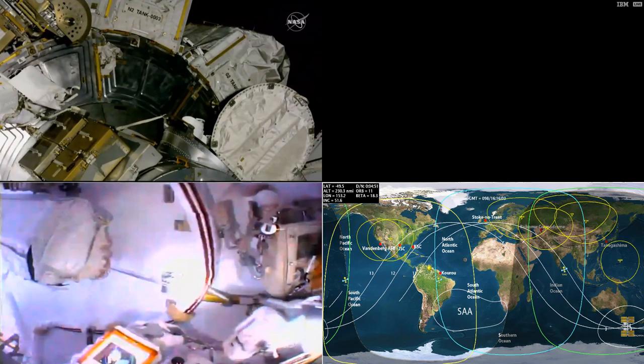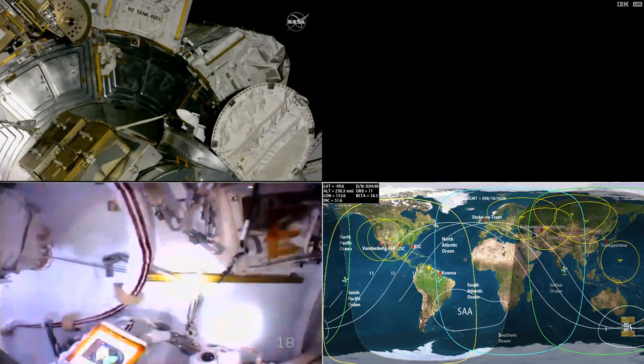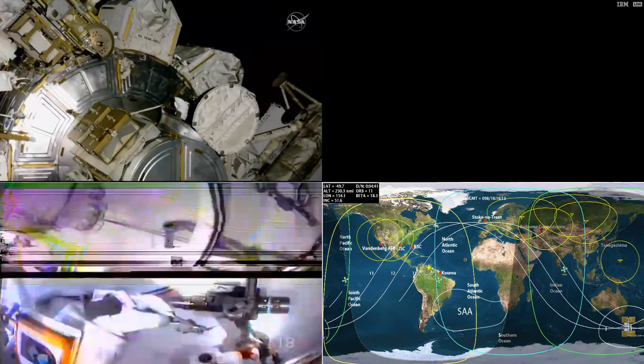Copy, David. And as you're heading out to the Columbus work site, you're going to need to go on the starboard lab struts, and you're going to drop your green hook on node 2, and I'll give you the hand roll as I see you translating out there. Copy on node 2.